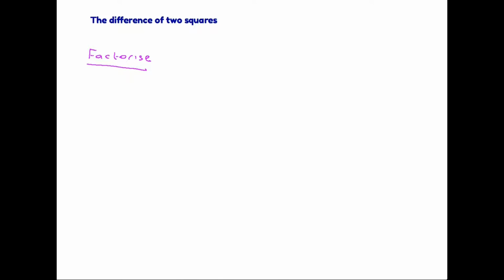The second clue is that, if you have a look at the actual phrase, the difference of two squares, if you are finding the difference between two things, then you would have to subtract one from the other. So the question is going to have a minus in the middle. Then the first term that you are going to look at in the question is going to have a squared sign. It could be numbers, it could be letters. In this case, I am just going to use x. So the first term in a question like this has a squared. It will be something squared.